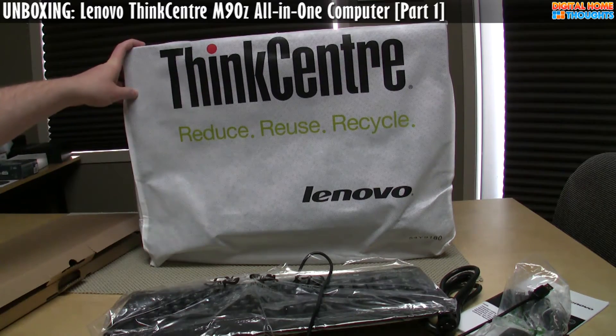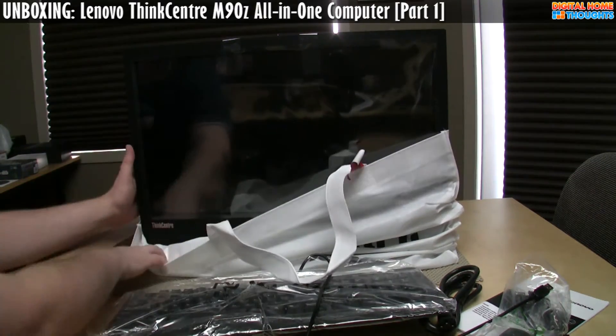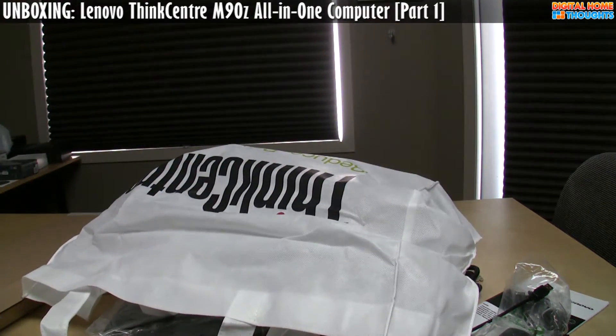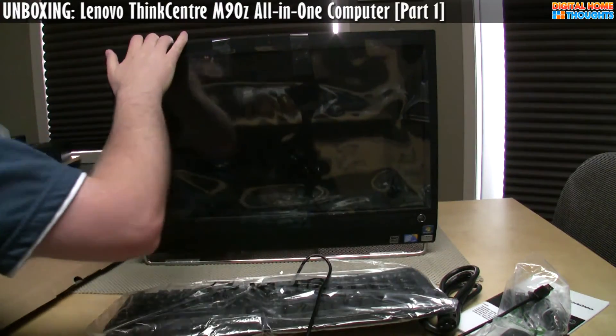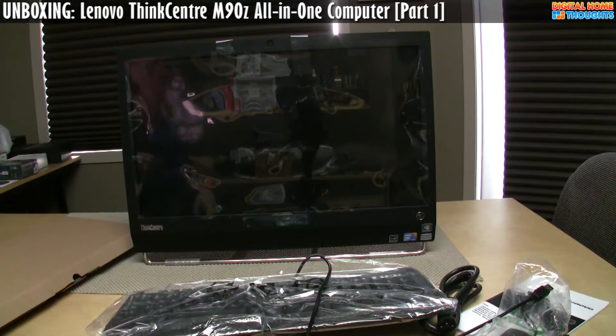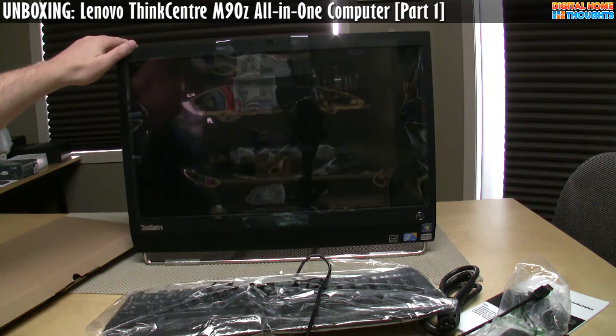That's one of the advantages of using an all-in-one system. As I mentioned, this unit is bigger than the A70Z — it's a little bit heavy. It is quite a bit bigger than the A70Z, which is great. One of the minor complaints I had about the A70Z from my own personal perspective was that the size of the display was quite small. We're seeing a big trend towards larger display sizes, and the M90Z really delivers upon that.